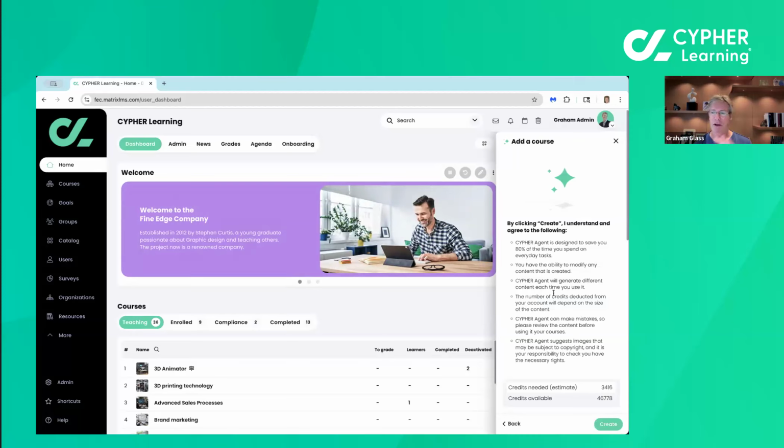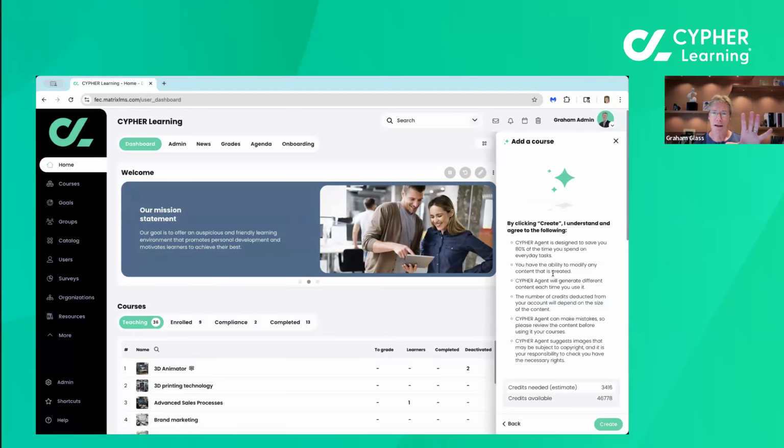Here it's basically saying CYPHER Agent is designed to get 80% of the course done. We're very, very honest. We don't say this course is going to be utterly perfect in every way. What we're saying is we're going to give you an incredibly strong start, 80%, and then you would go in and tune it, add your own anecdotes, tweak the ordering, tweak the text.